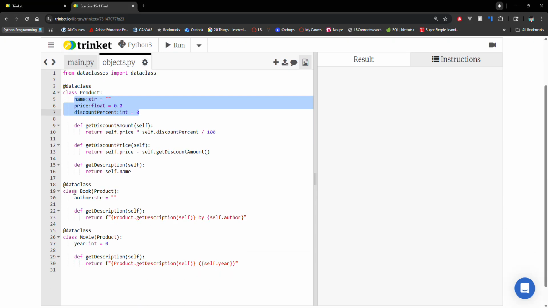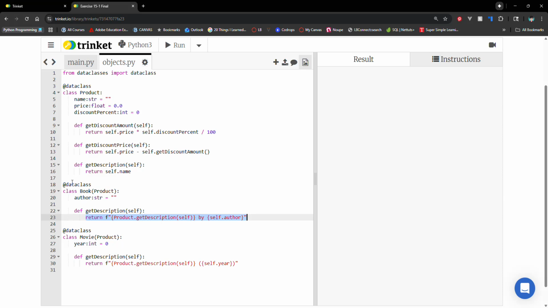And then we're going to specify a couple additional classes that inherit from the product class. So we have book, and we're going to inherit these three properties, and we're going to add an author, and then we're going to get a description that will give us some formatting for the output based on whether the item in the product list is a book.